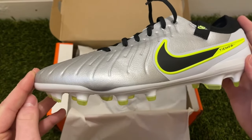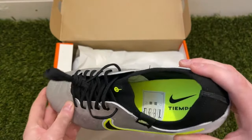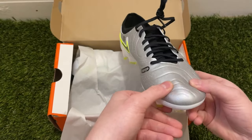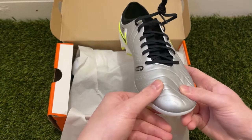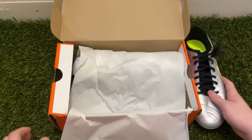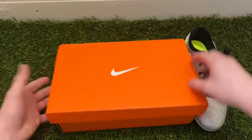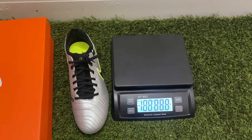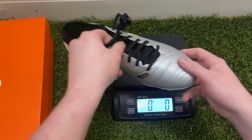Talking about durability, previous editions of the Tiempo 10s are still going very strong, haven't had any issues whatsoever. No major damages or wear and tear, so that's very nice on that end. You're going to be paying for a pair of boots that's going to last you at least 1 to 2 years, maybe more depending on how often you use them. If you're using them once or twice a week, they're definitely going to last you at least 1 year, 2 to 3 years even more as well.